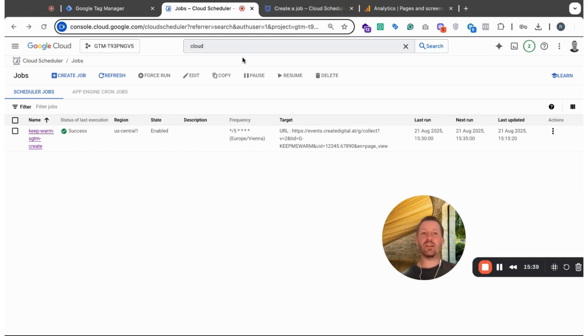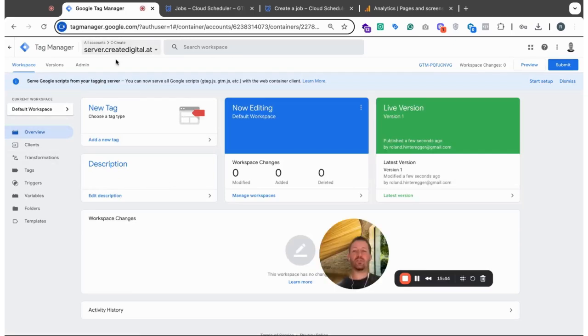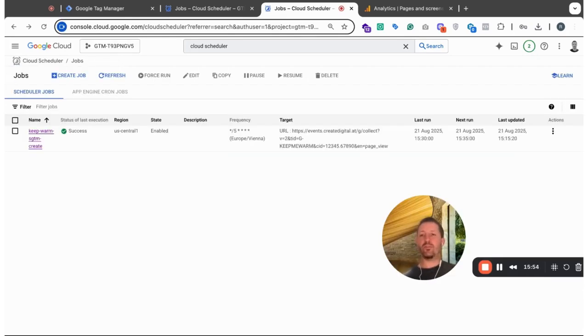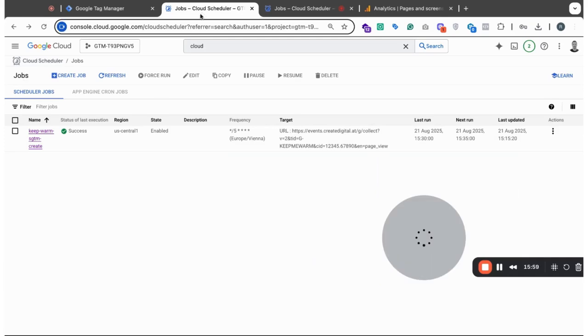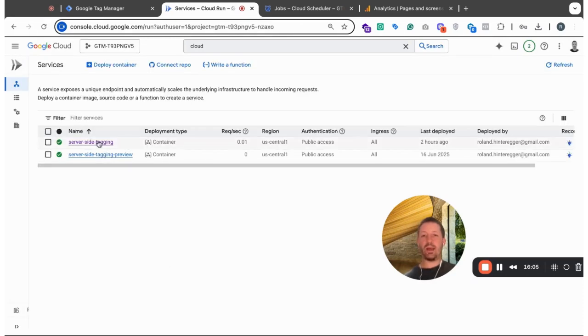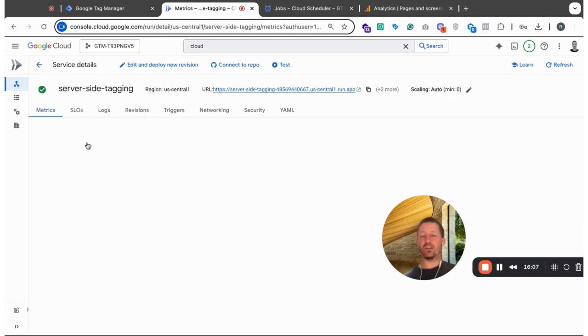And once you have done that, you're pretty solid in terms of your server side and GTM tracking, that you also record everything. And it's a very cheap way. One more thing is important. You also have to do that. So before I forget, when you're in this instance here, let me just go back to my environment actually. So we will go back here. We will go back to Cloud Run. And this is my instance here, right? So I go in here.